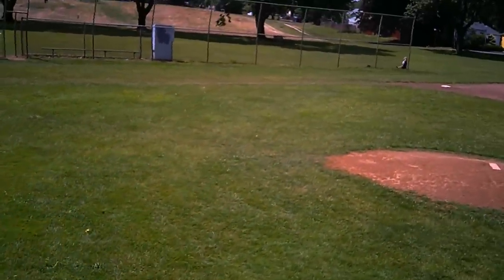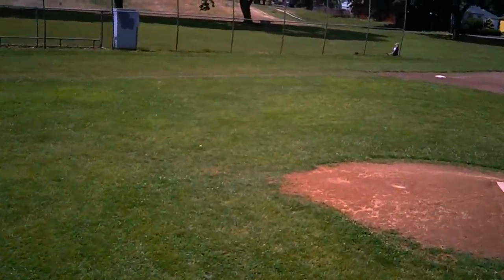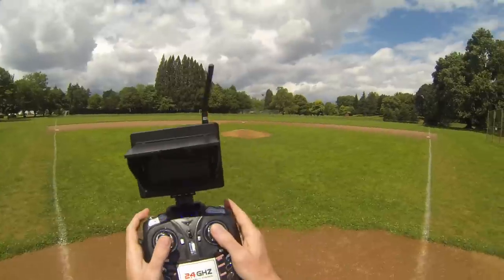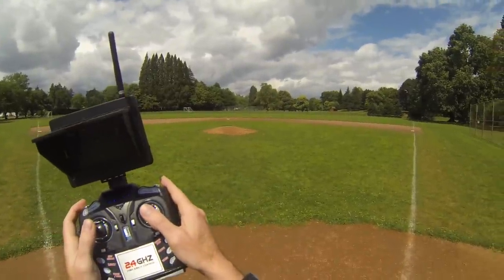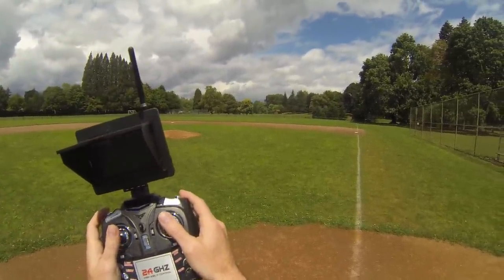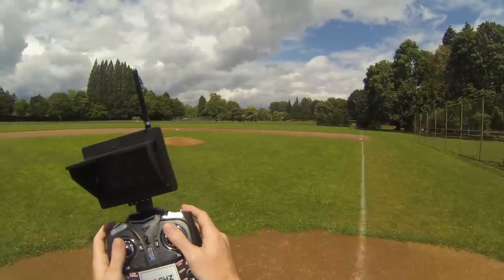Now you're gonna get a lot better video with this quad if you fly a little less pitch. So if you're in that first speed and you're doing your pans and you're really not pumping a lot of throttle, you're gonna get a lot better video.